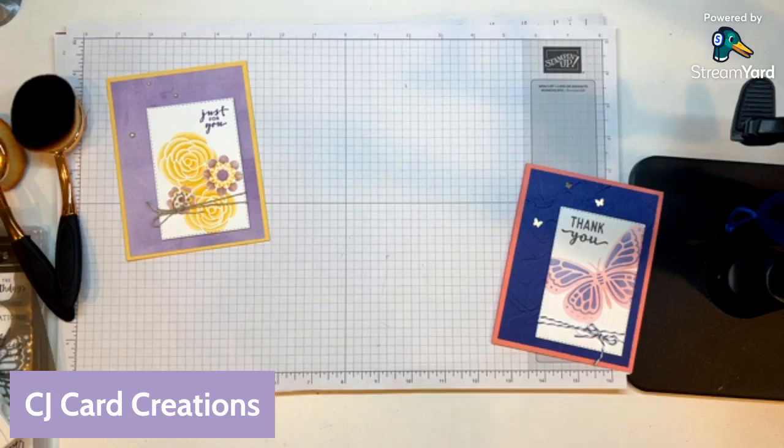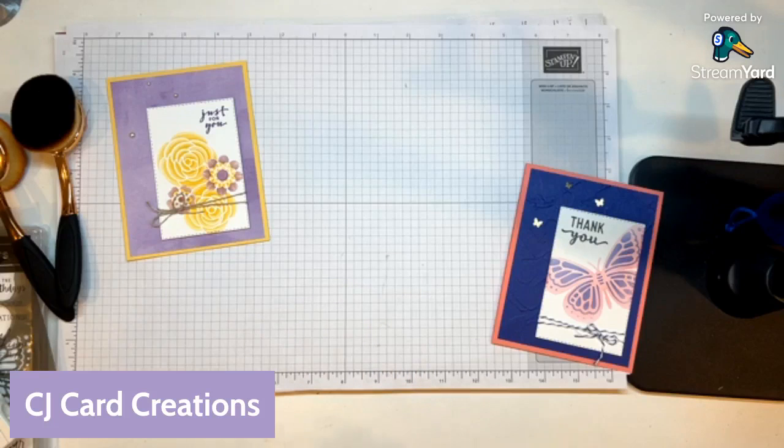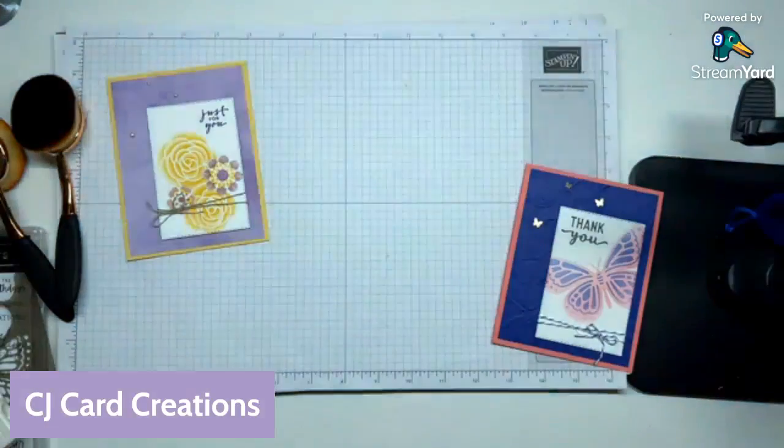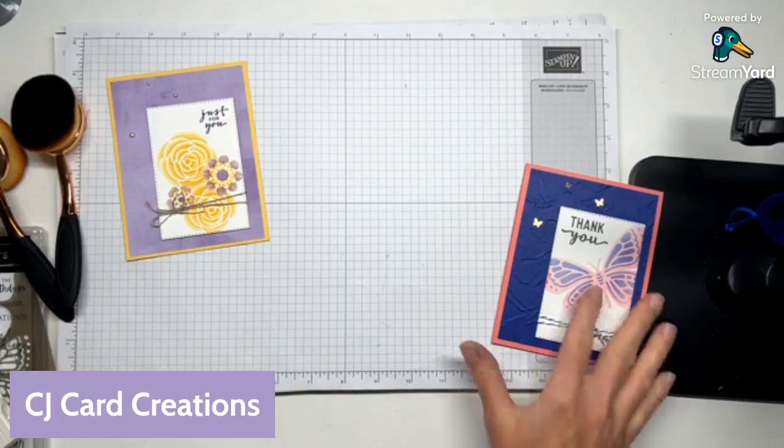Yeah, you should definitely check them out because they're pretty fun. The layering process is a little bit more detailed than some of the other masks, but I think it's awesome. So you definitely want to get them, or you can wait. Anyway, we will get started.